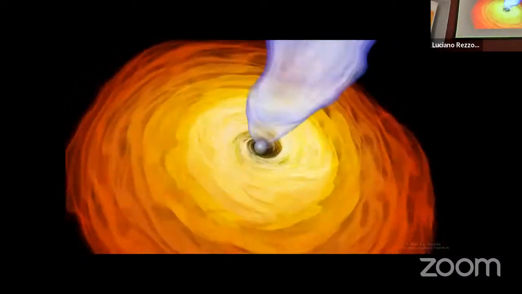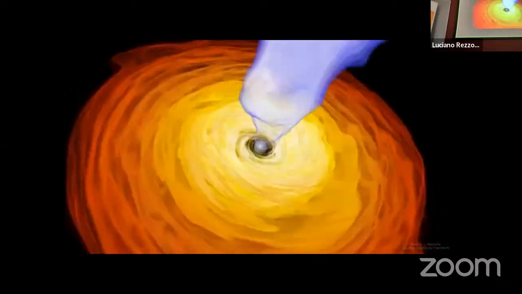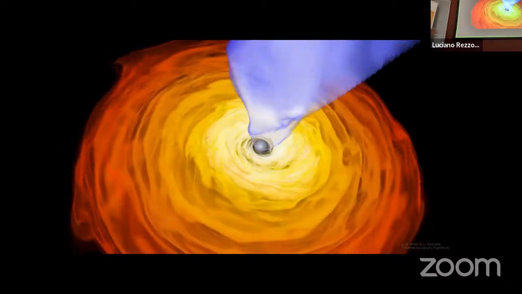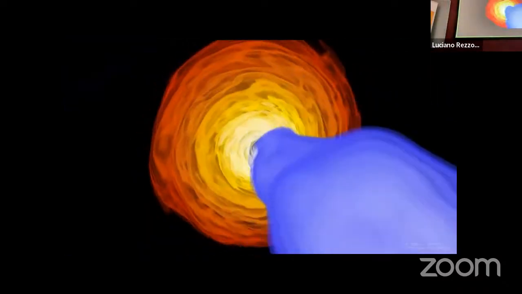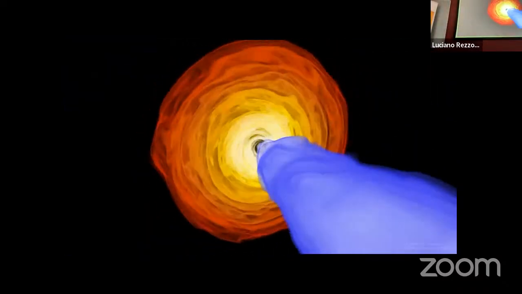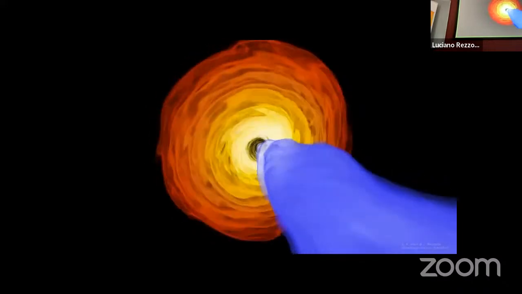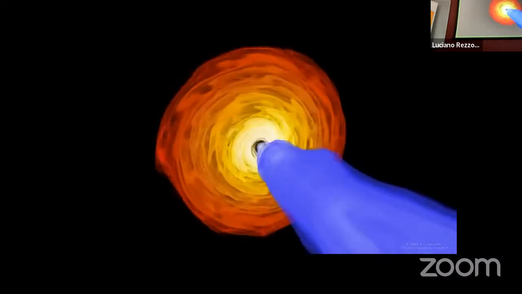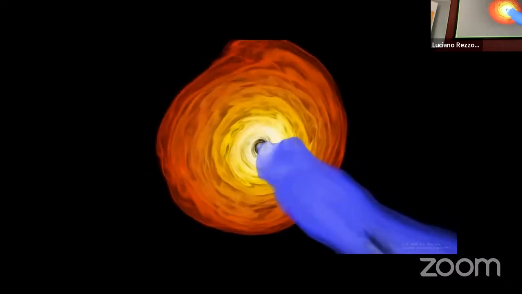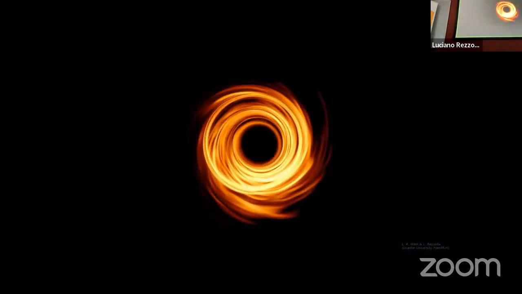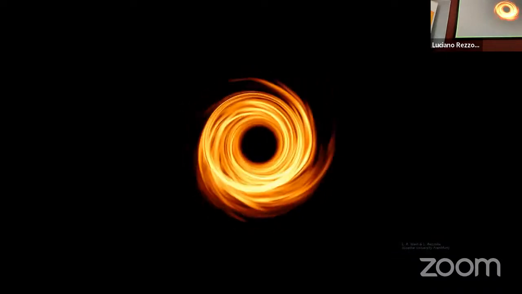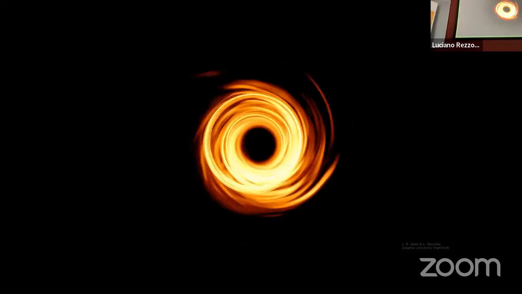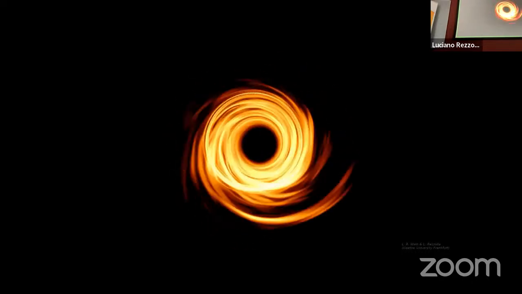It's not the kind of picture you see in textbooks where the jet is perfectly symmetric and the mass is perfectly accreting. There's a lot of variability because the flow is triggered by an instability, the magnetorotational instability. This is the inclination at which we think we're seeing M87. And now we go from GRMHD to radiative transfer. So this is the light that you would observe if you were sensitive to radio emission at 1.3 millimeters.